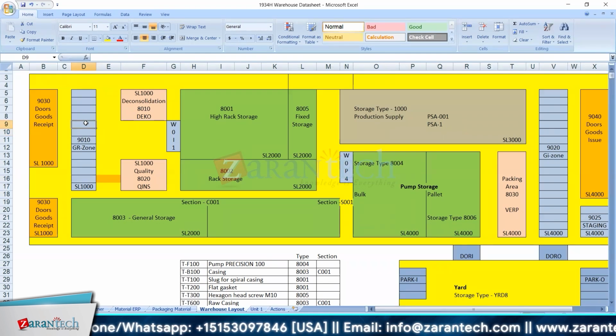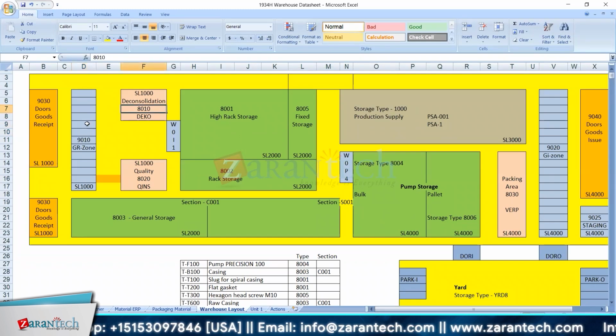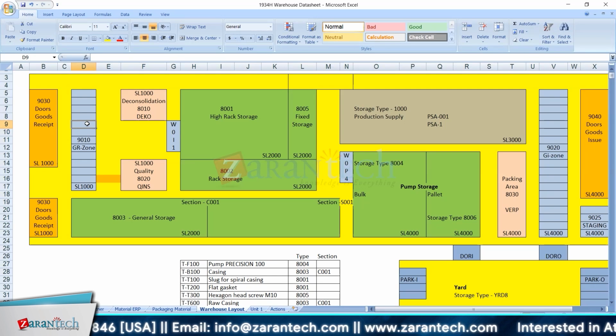Yes. You get mixed product. You don't want to do a repacking in a deconsolidation area. You will do it here. Third scenario, you have a standard packing, where the per handling unit quantity is 10. That is fixed for a product. But if the supplier gave you a per handling unit quantity of 9, it's a mistake. Or it could be a new vendor. So there are many cases where we end up doing repacking.